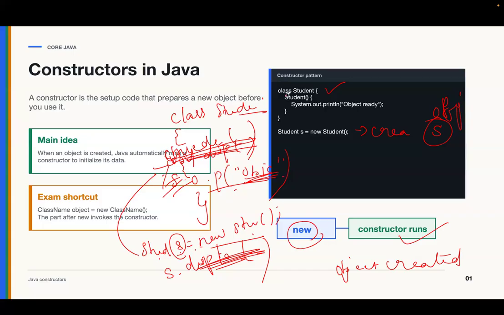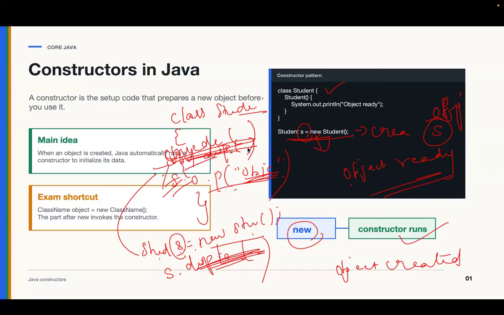So here, if you see class student, system.out.println object ready. Here you are creating an object called s. Once it sees the keyword new, it will automatically call this constructor named student, and it will display object ready. You got the difference between this one and this one?